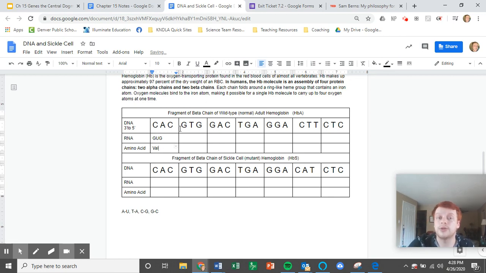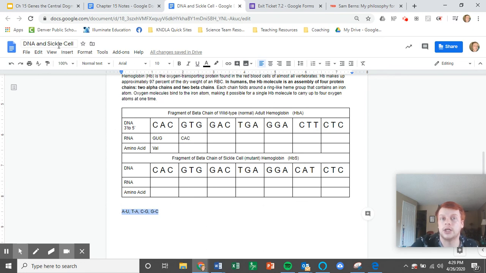I'm going to do one more for you, and then you're on your own. So make sure you're watching if you're still confused. So for this next one, we've got GTG. We know that G pairs with C. We know that T pairs with A. And we know that G pairs with C. So we get CAC. I'm going to leave this here so that you guys have that to reference when you're doing your independent practice.